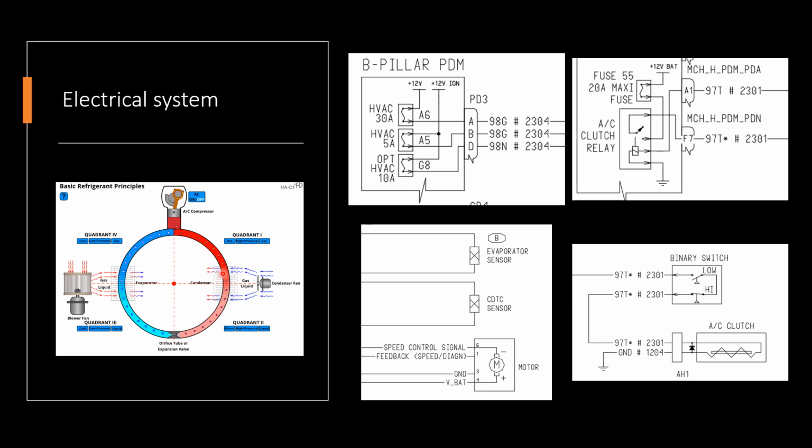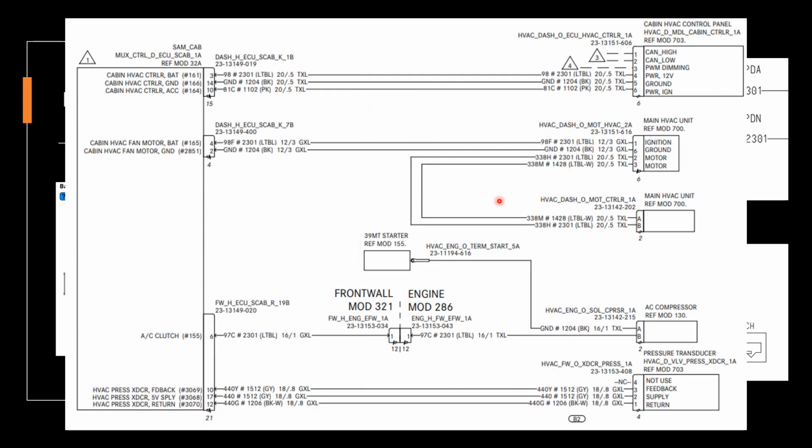Obviously, if something gets in or something goes out, then we have a malfunction, and that malfunction could cause the system not to work properly. The electrical system is going to be a bunch of different systems, and it's also going to be the control and protection system for the refrigerant. The other thing to note is that a lot of older systems are going to have relays and fuses and switches, but a lot of newer systems are going to have computers or modules sending information from one module to another, and then having that module send the power to the AC compressor to turn it on or off.